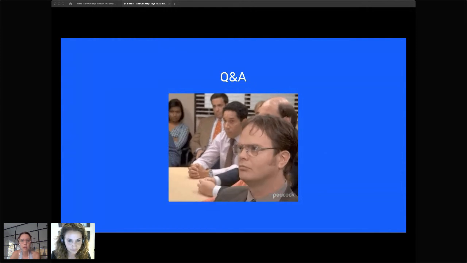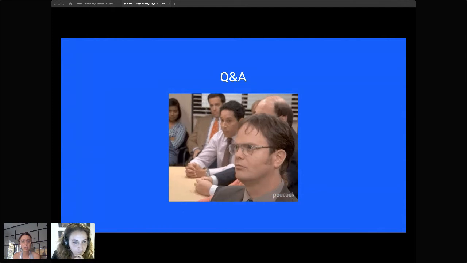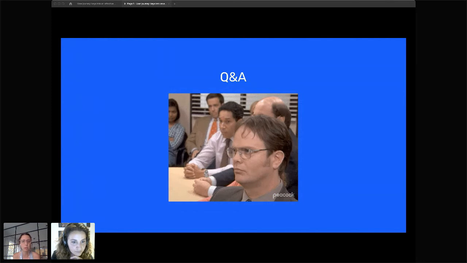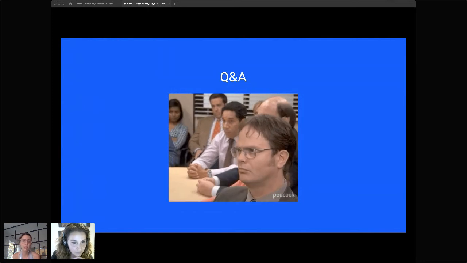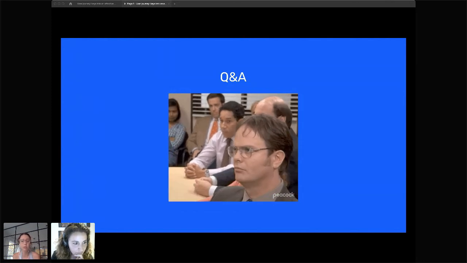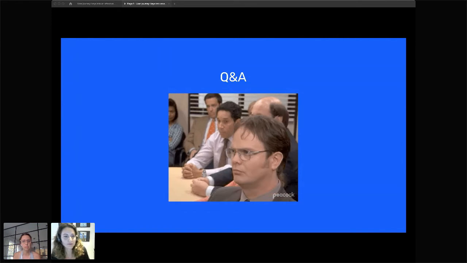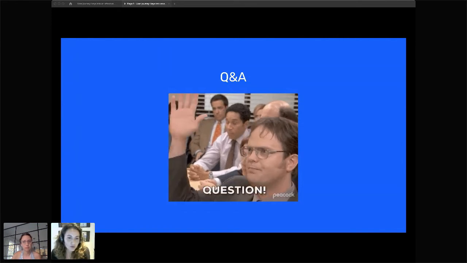First one: how much quality research typically needs to be done in order to acquire accurate insights, like pain points, opportunities, and so on? And in the same question, what does the process look like when synthesizing the research findings for the user map? Okay, so how much quality research?